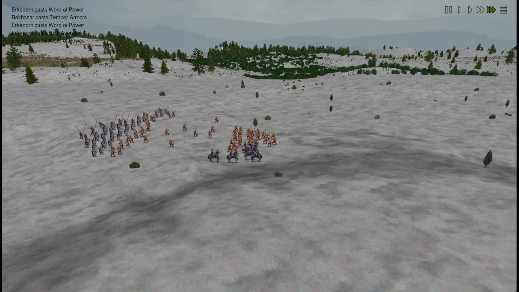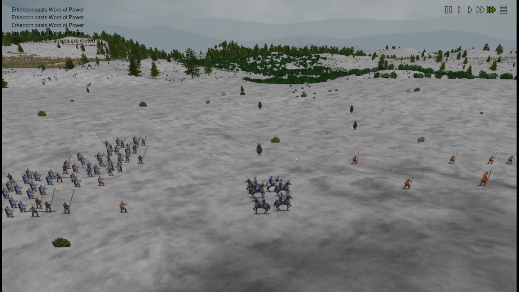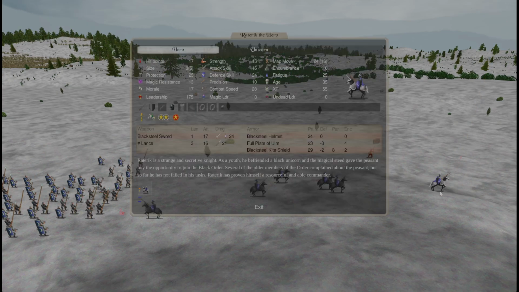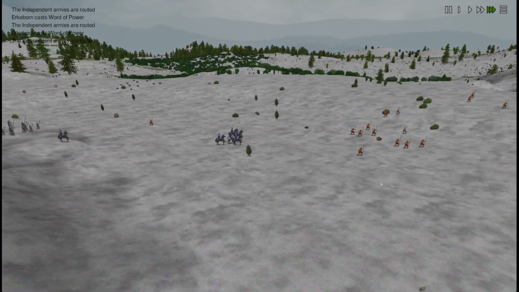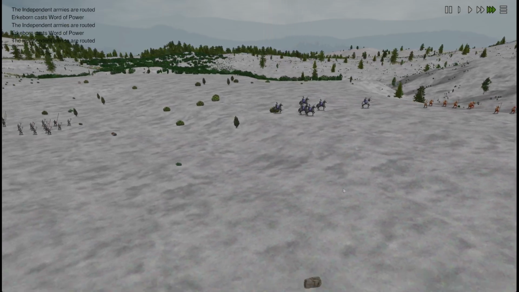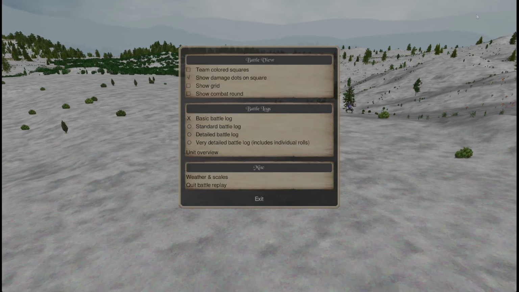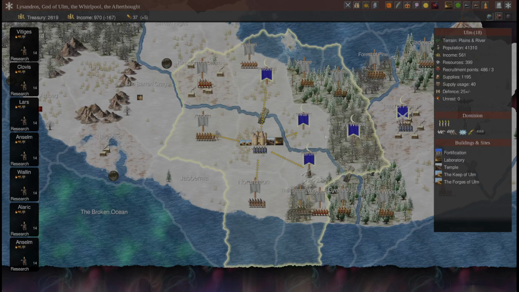You know, our Black Knights are really good. Raderick basically will almost never get injured from fights like this. You know, he'll generate a bit of fatigue, but the chance of him actually getting hurt in the very short time that he's attacking is pretty slim, but it is possible. It is always possible. So there you go. We lost nothing, and we took over Land of Plenty.